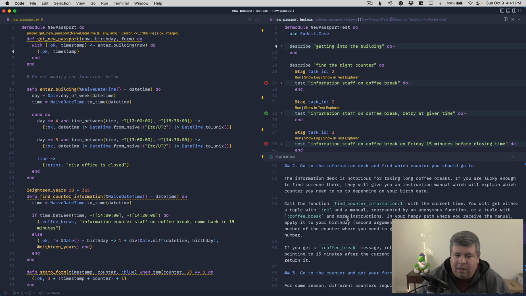You will either get a tuple with OK and a manual, represented by an anonymous function, or a tuple with coffee break and more instructions. In your happy path, where you receive the manual, apply it to your birthday, second argument of get new passport. It will return the number of the counter where you need to go. Return OK tuple with that counter number.